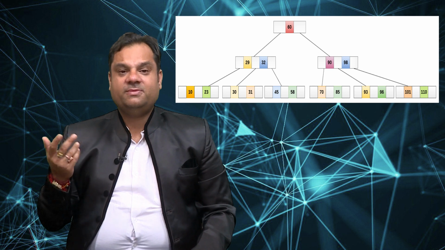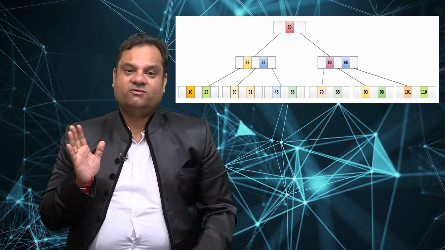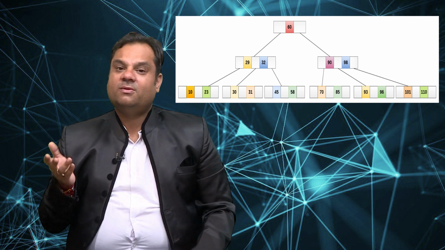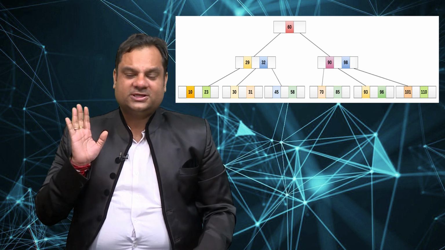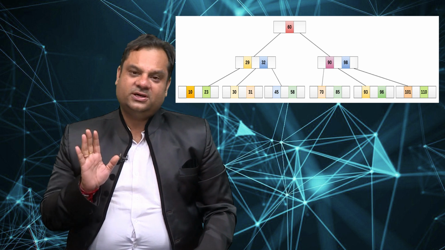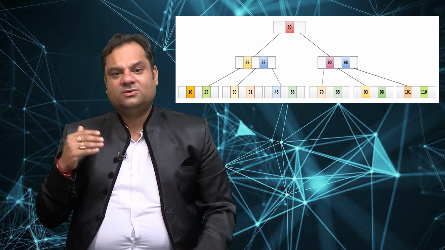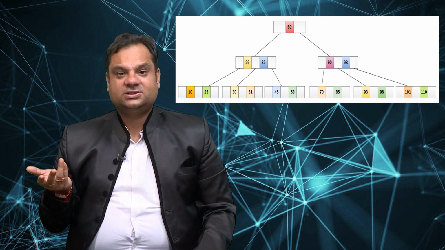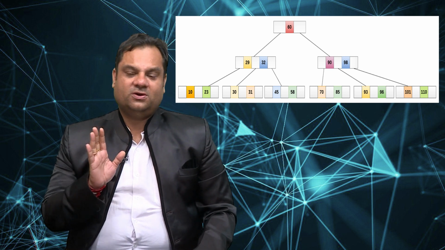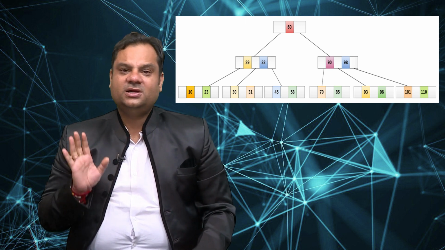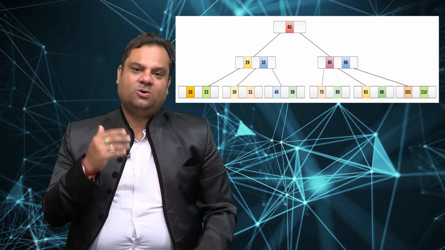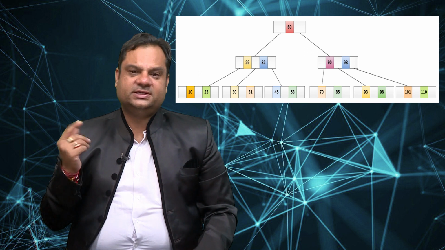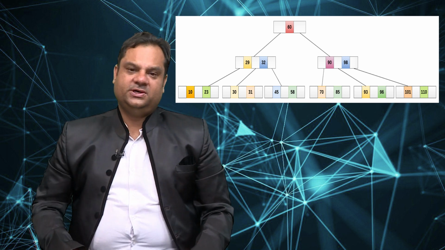So it means m is 4, none of the nodes will produce more than 4. M is mandatory, M is compulsory. It means a maximum of 4 children will be produced by any node. If any one node produces more than 4 children, it does not follow the property of a B tree. So by this example, you understand the concept of all the points. All the points are obeyed in this structure. That's why we can say this tree is a B tree.